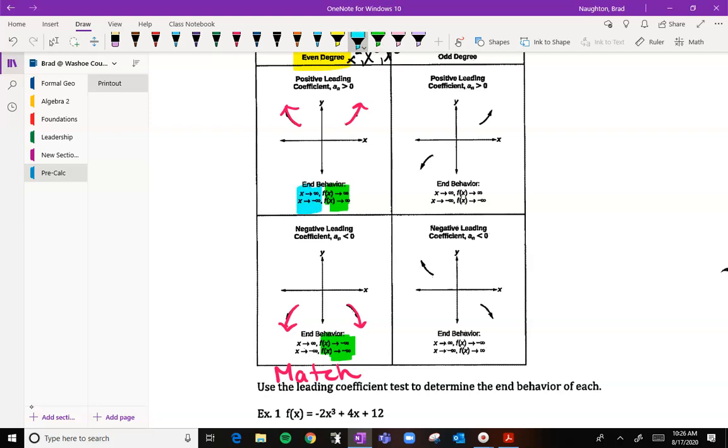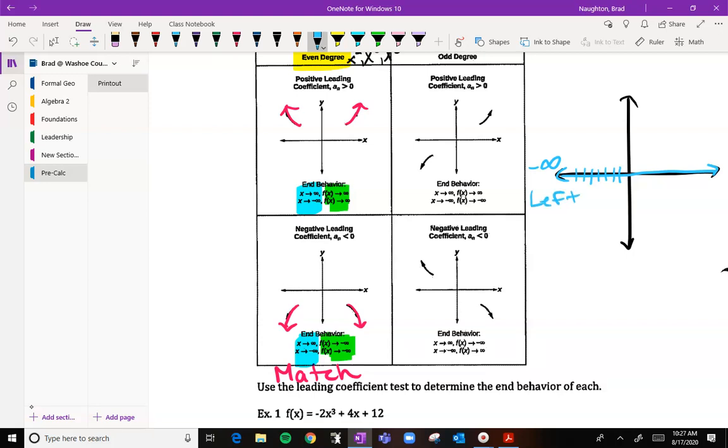Now, what's not matching is these right here, so let's talk about this notation. What this is saying is x goes to positive infinity and x goes to negative infinity. If I were to draw a coordinate plane really quickly, I'm going to talk just about the x-axis. As we go to the left on the x-axis, our values go -1, -2, -3. As you keep going to the left, we keep getting more negative, and the numbers keep getting farther away from 0, all the way to negative infinity.